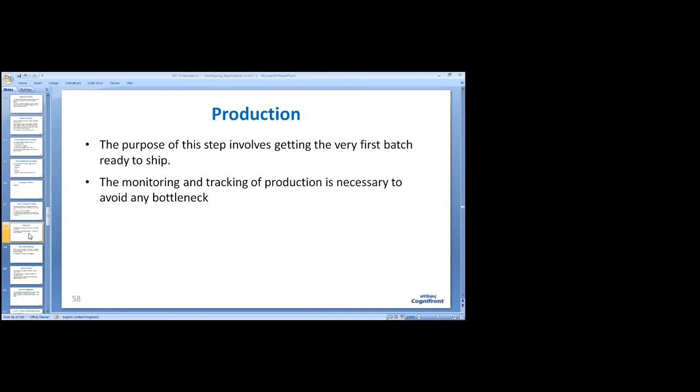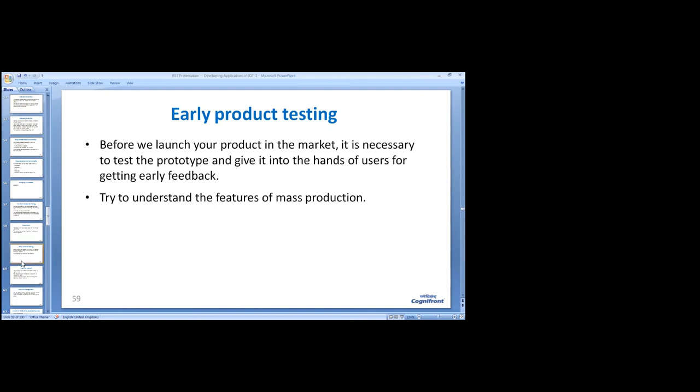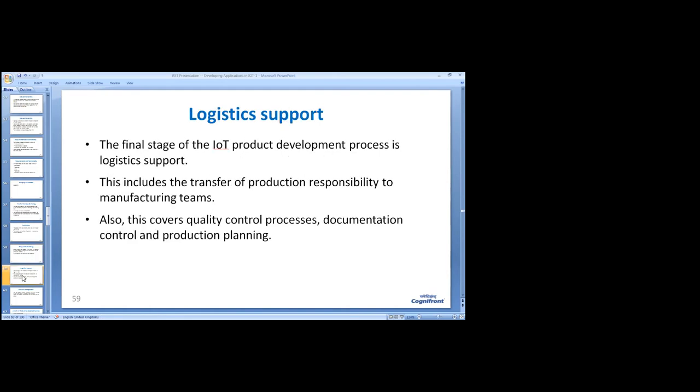Then go about meeting all the concerned experts and tell them your requirements and get the work done from those people. Then bring the parts together and prepare the prototype. While other people are doing work for you, you have to observe critically how things are being manufactured, because not all parts are manufactured at your place. And for that matter, you have to be very critical during production of your project. And you have to also do early product testing. If you do early product testing, all the faults will be known to you and you can repair them in time.